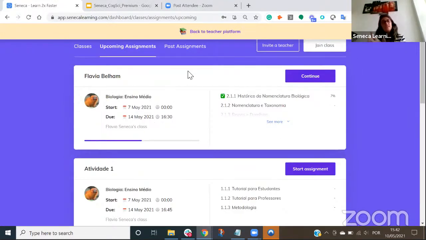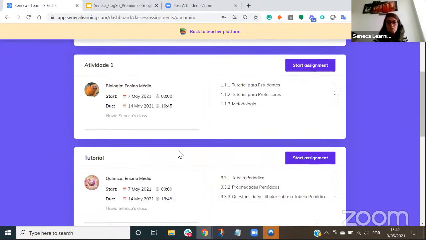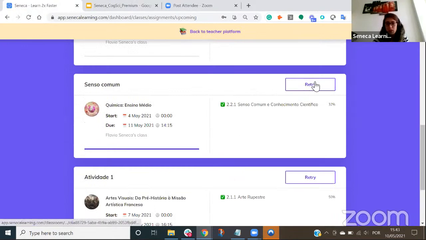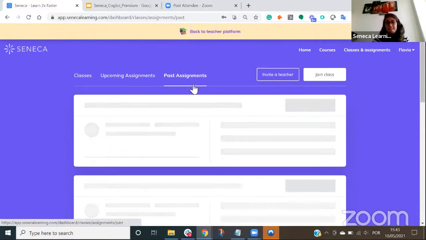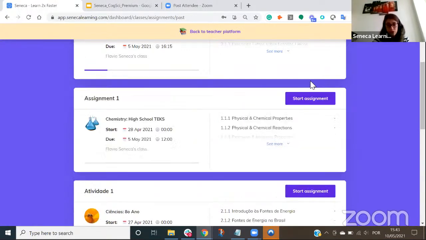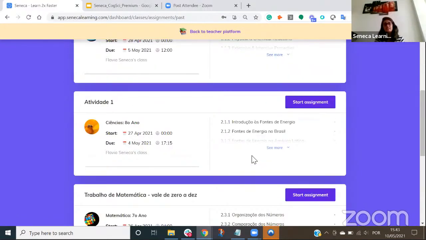Probably your students are already using Seneca with another subject, so they already have this. What's going to happen when you start using it is that your assignment will be listed here as well, together with the other ones. So they can access everything at once. And like I said before, they always have the option to retry, to revisit the information and learn more. Even if something is already passed, they still have the option to retry it and try to improve their grades. And all of that is analyzed and saved and shown to you on your report, which I'm going to show you now.